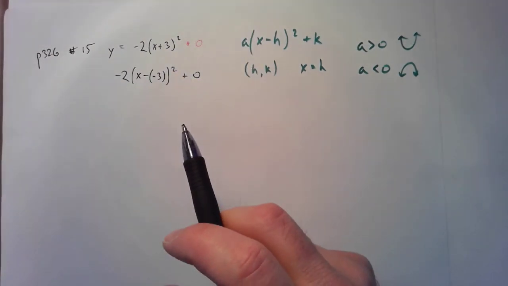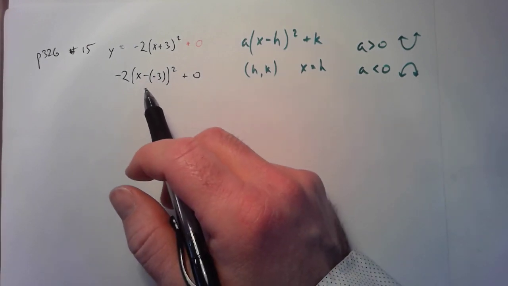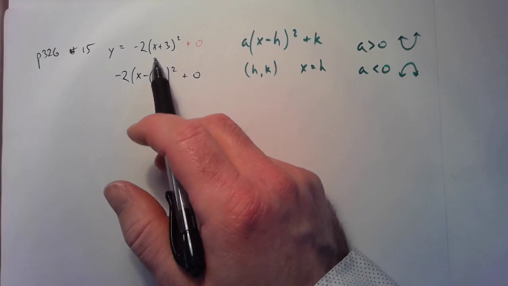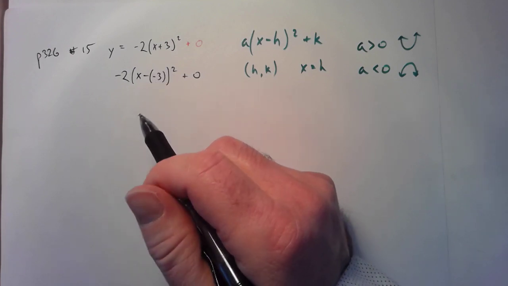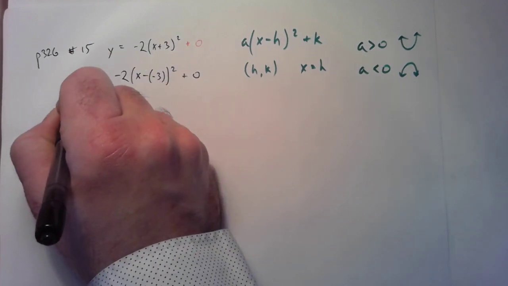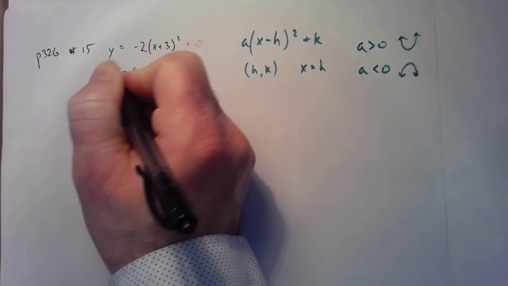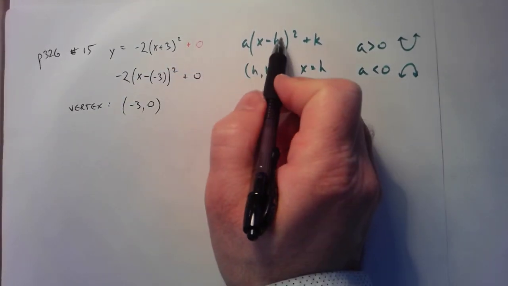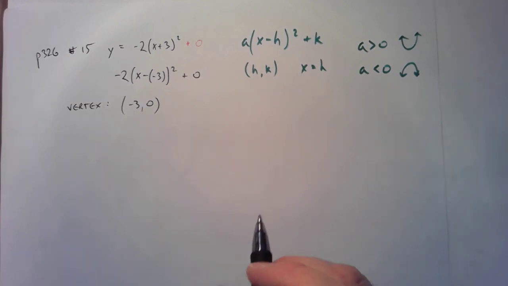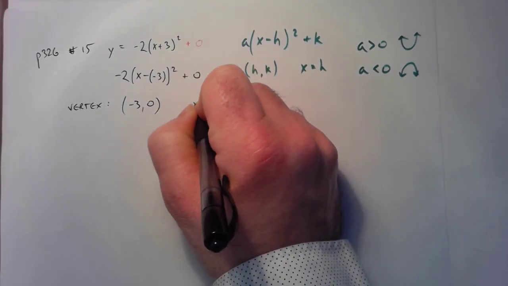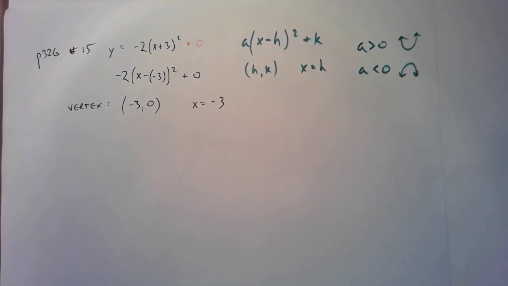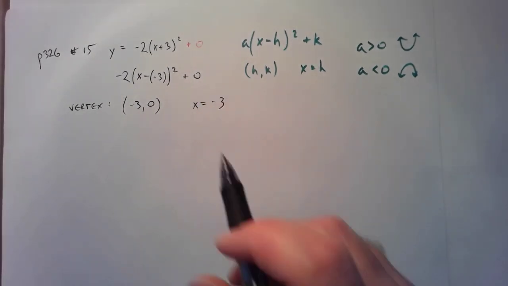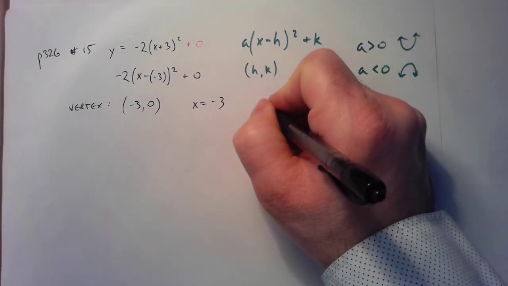I mean, I think that you could be forgiven for calling that vertex form. I mean, I did just a minute ago, but if you don't want to get tripped up on negative signs, you might as well go all out and say, no, I don't care what it is, it's got to be minus. So if that were the case, our vertex, I love that word, vertex. The vertex is the point -3, 0. -3 is in the place of h, 0 is in the place of k. The axis of symmetry will be the line x equals -3. That will be a vertical line that intersects the x-axis at -3. And does it open up or down? Well, that's negative, so it opens down.